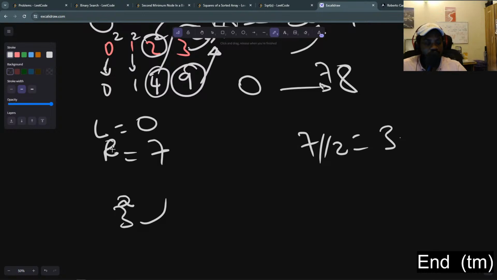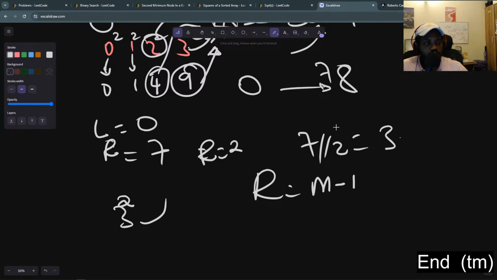Just the way we do binary search, we find the midpoint, and we reset the right pointer if the current midpoint is superior to our target. So here we'll say r is equal to the midpoint minus 1. The midpoint was 3, so we do midpoint minus 1, and r is now equal to 2.